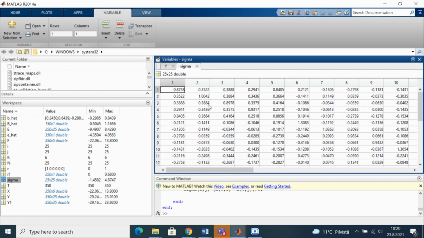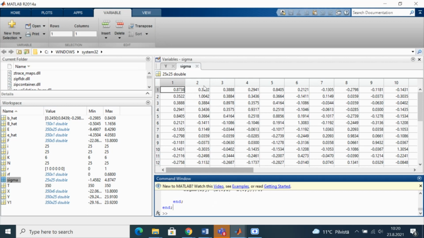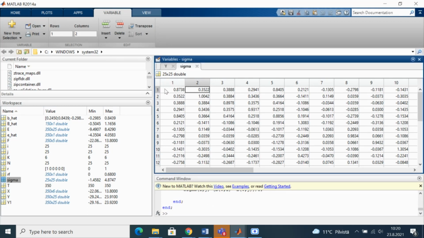On the main diagonal, we have the residual variances for each regression equation. And this element here, for instance element 1, 2, would be the covariance between the residuals from the first and the second test asset. Okay, and so you can go through the whole covariance matrix.